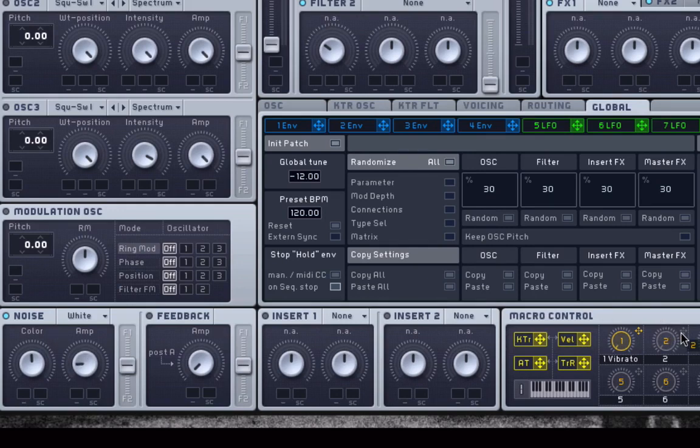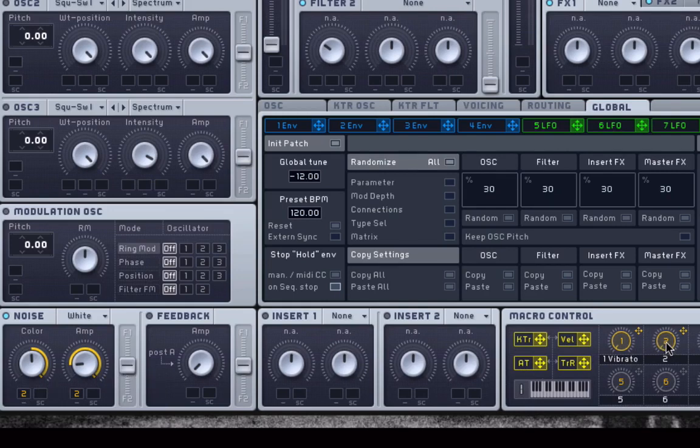And I'm going to drag macro 2 to the first slot here and the first slot here. And I'm going to adjust my range upwards so that I'm moving from the middle to the top and from the beginning to the end here of the amp knob.